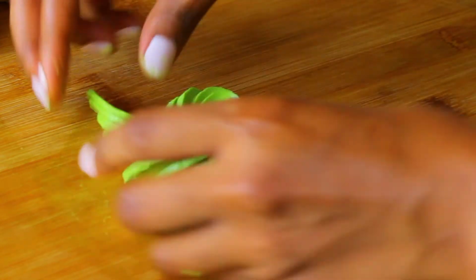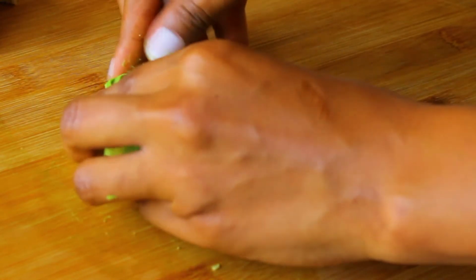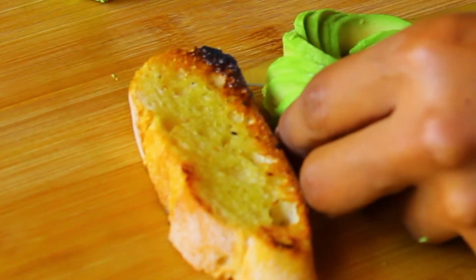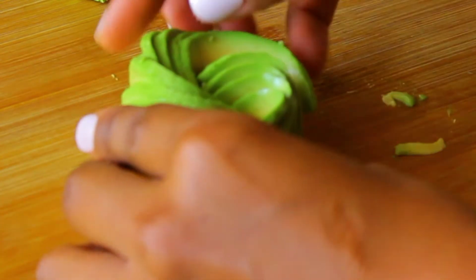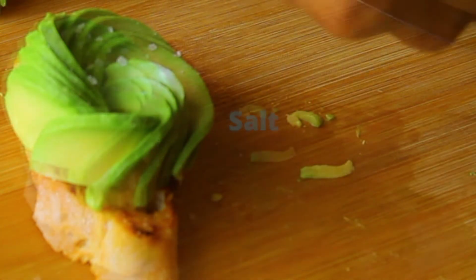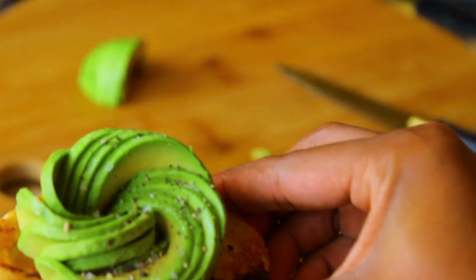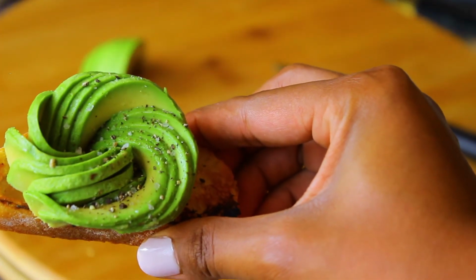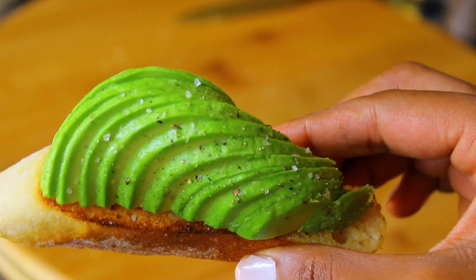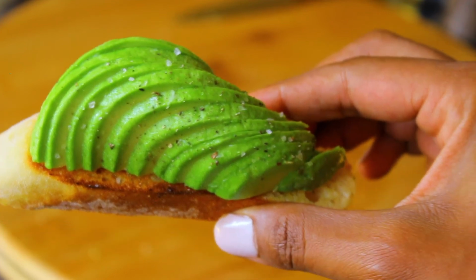I'm basically just rolling the slices of avo around each other and just wrapping them around one another until it looks like a flower, and then I'm just going to lift that off and place it on my baguette. Looks really pretty once it's done. And then just season with some salt and some black pepper, and there we go. It really looks great on a plate. You can arrange the avos differently as well. This is the second half of the avo.